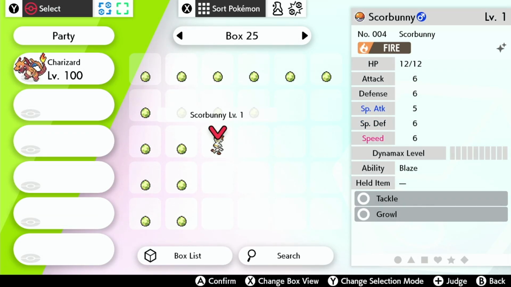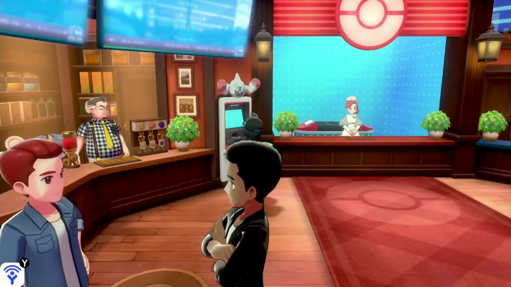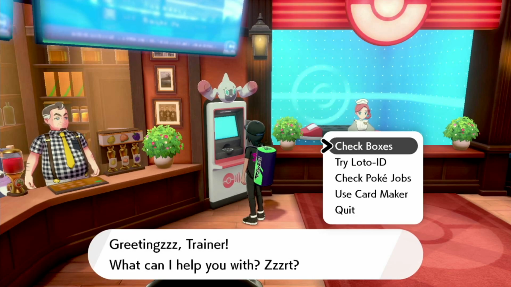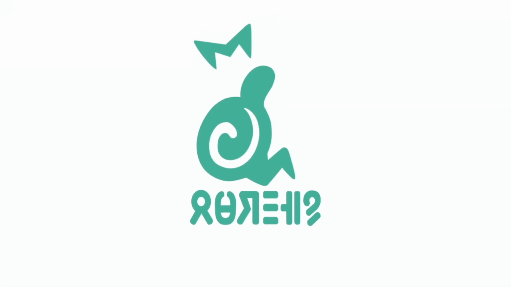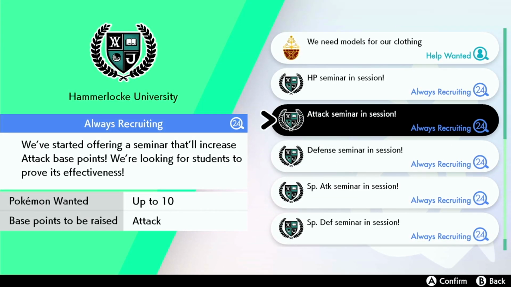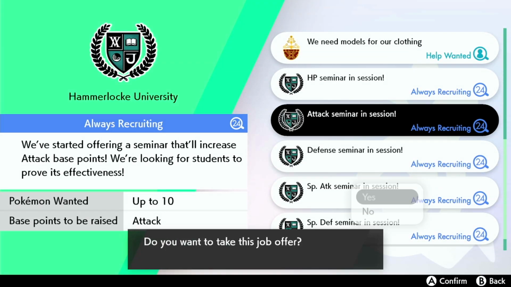Now the beautiful part about this is, and I'm going to show the other method of doing this too. I'm not just going to show the glitch method. I'm going to show the normal method too. Go to check boxes here. Nope, go to Check Poke Jobs here. And then go down to the attack one, because that's what we want our Scorbunny trained in. Attack seminar.